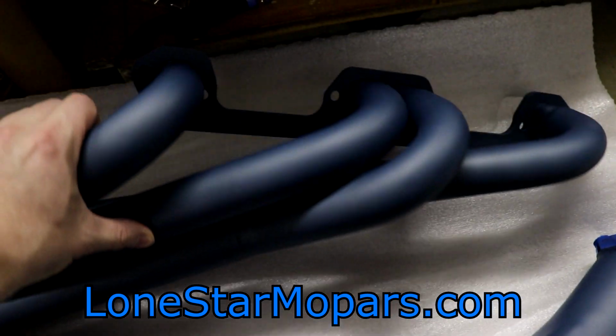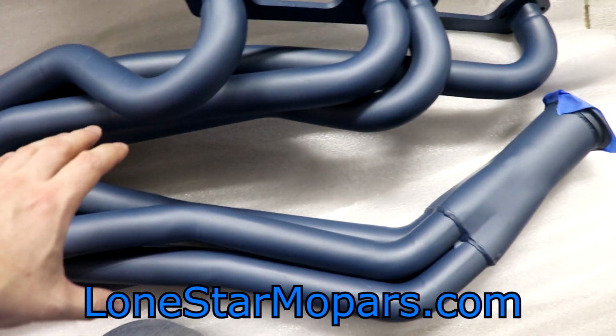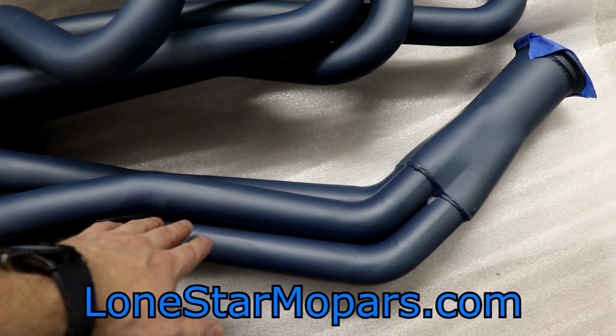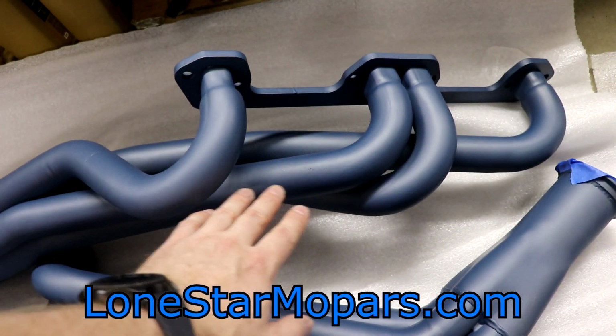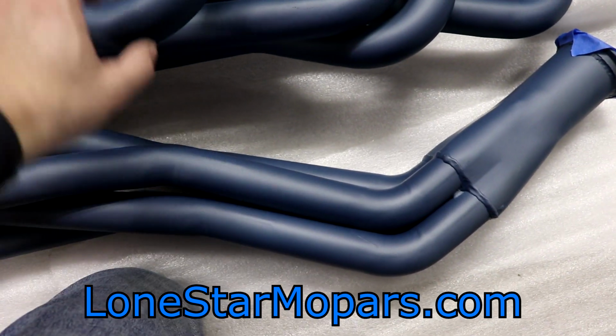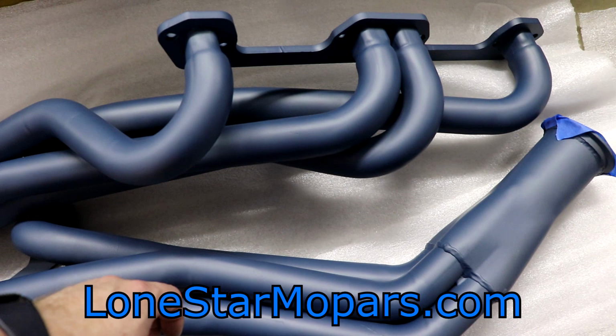And I tell you, man, it's just such a unique color. I think the camera is doing a pretty good job. This area is very true to the color, and then up here it's a little darker on the camera than it is here, I guess because of the white background, more light hitting it. It's just totally different, and I really do like it.